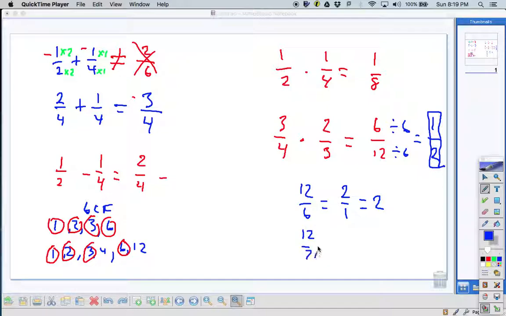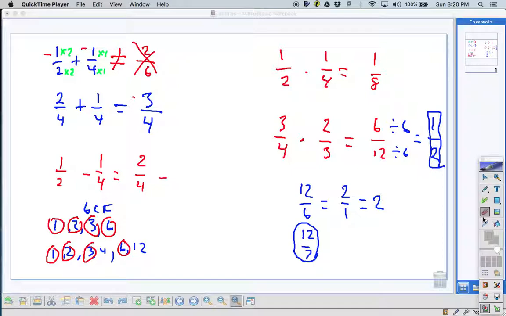But you might end up with something else like 12 over 7. That can't be reduced. You can leave it in its improper form. You do not need to change it to a mixed number. You may. It's not wrong to have a mixed number, but you can leave it as an improper fraction, and oftentimes in algebra, that's more helpful to us than changing it to a mixed number. So often what ends up happening is you'll change it to a mixed number, and then you have to change it back to that improper fraction so we can use it further.